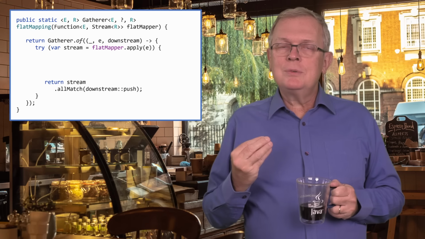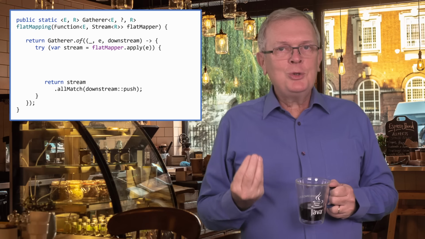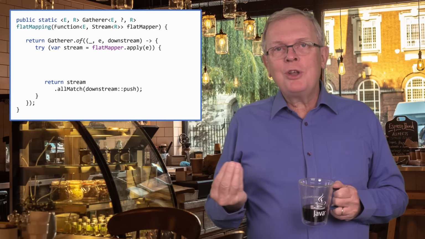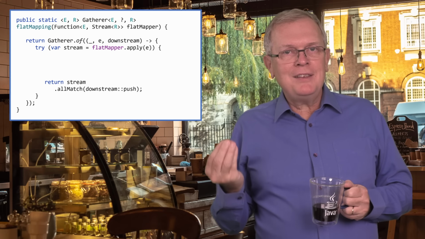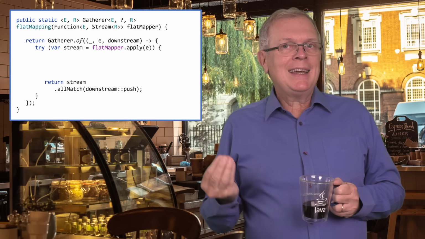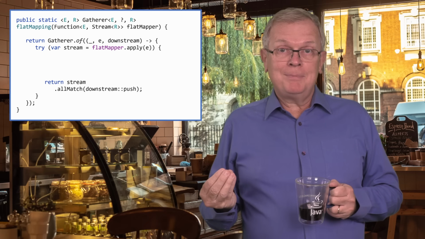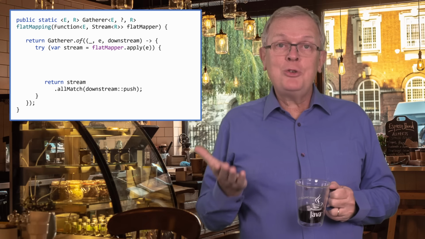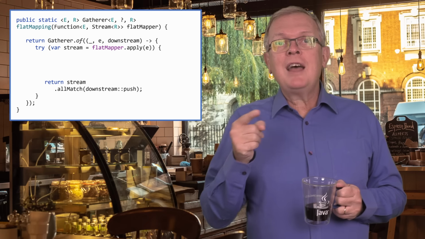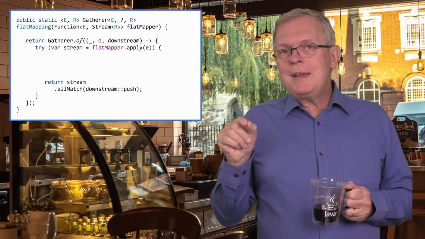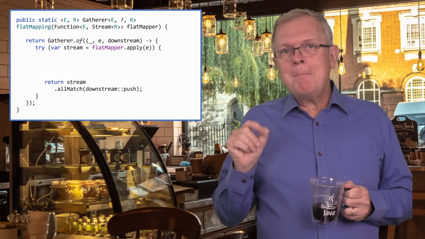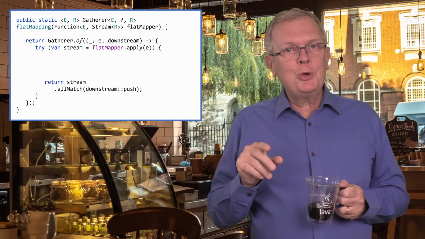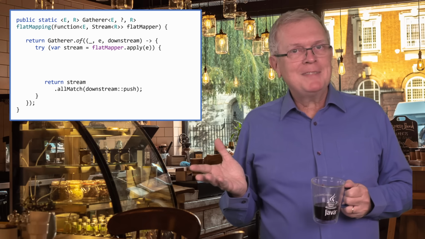Well, once again, you don't have any information on the stream produced by this flatMapper. And it could be parallel. And if it is, then you're doomed, because this downstream.push will be called by different threads, meaning that you would have a good old race condition there.